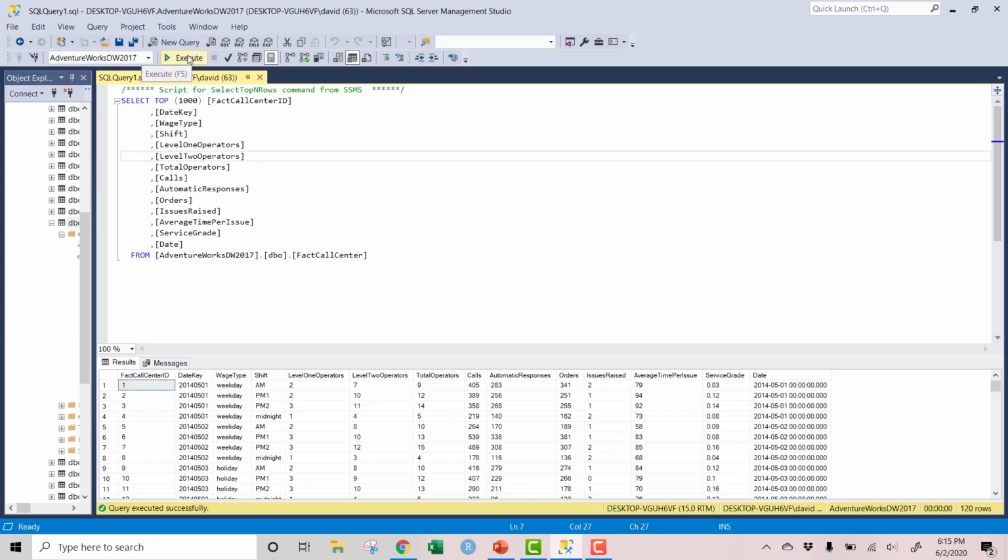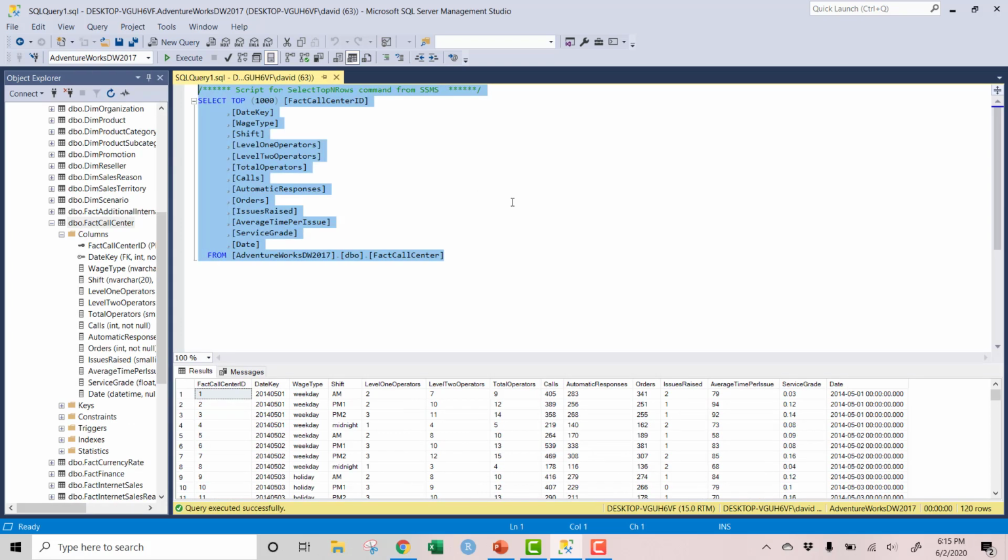Now, how you execute the SQL is with this little button right here. You can also use F5. That's what this little tooltip is showing us. But generally speaking, you just go ahead and click execute. And what it'll do is it'll run all of the goodness that you have here. And that's how you basically work with SQL Server. I mean, this is extremely simple, very bare bones. That's all we need for the purposes of this tutorial.